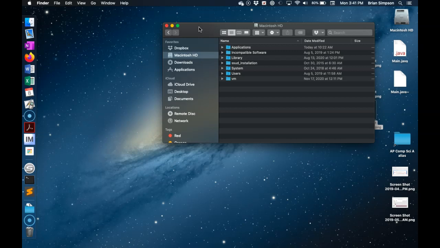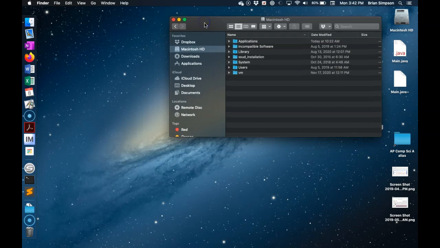Because when they made Mac OS, they based a lot of it on the Linux operating system, which is a free and open source operating system. You don't have to pay for it. You can buy a computer, put Linux on it, and never pay anyone except for the computer parts. For Mac, however, you do have to pay them for their operating system.